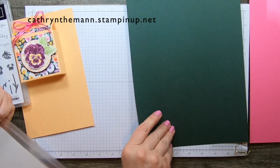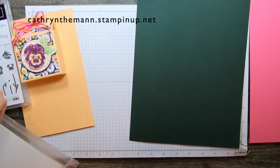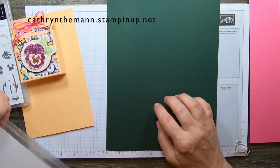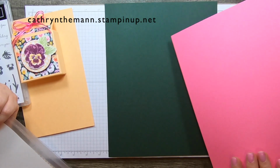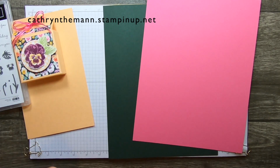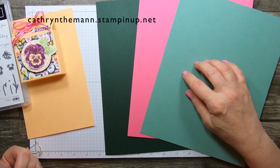All right, now this one is Evening Evergreen, which I wasn't too thrilled with, and we do have a lot of greens, so I didn't get this, and I don't think I will. I mean, it will come in handy, but I don't think I have enough greens, and I'm going to be getting the Soft Succulent, so I'm not going to be getting this one, I don't think, at least in the pad, maybe in the cardstock. This is Polished Pink, which I love. I love all pinks. And then we have Soft Succulent, which I love. I have to get it. Even though I have a lot of greens, I do love this.